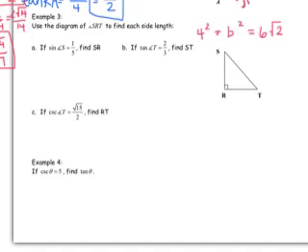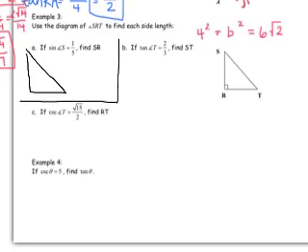Alright, so on example 3, we are going to do the following problems. You might really just want to redraw the triangle each time, kind of treat these as completely separate problems from each other, so I'm just going to block these off. So in example A, I'm going to redraw the triangle, S, R, T, and this is my angle. I'm talking about angle S, so I'm going to put my theta there. So I'm told if sine of angle S is 1/5, find SR.